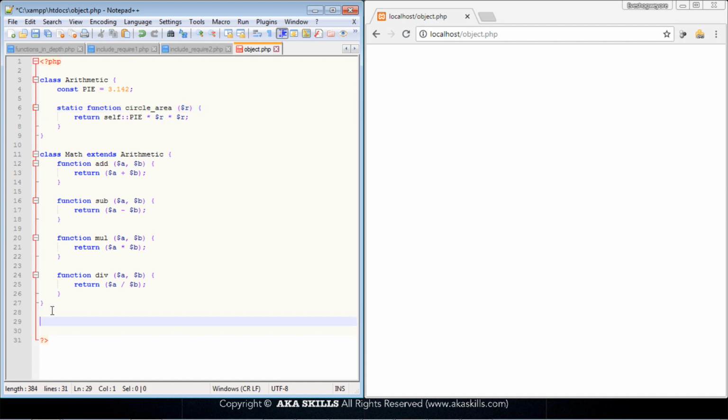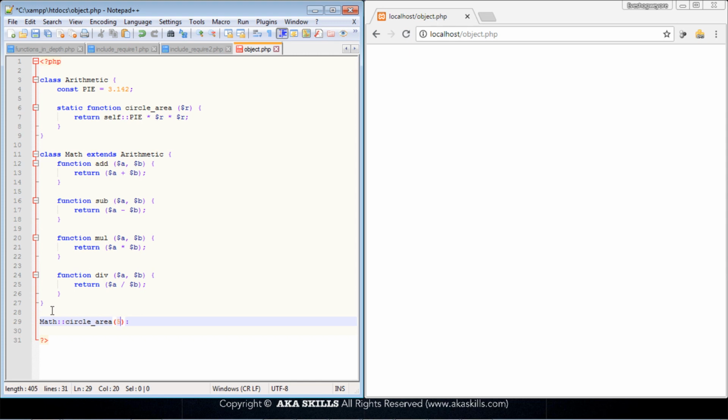All we need to do is simply call the class math, followed by the double colon and then the name of the method, circle area. After this, what follows is the parenthesis, and within the parenthesis I'll specify my radius, and in this case my radius will still remain 5.